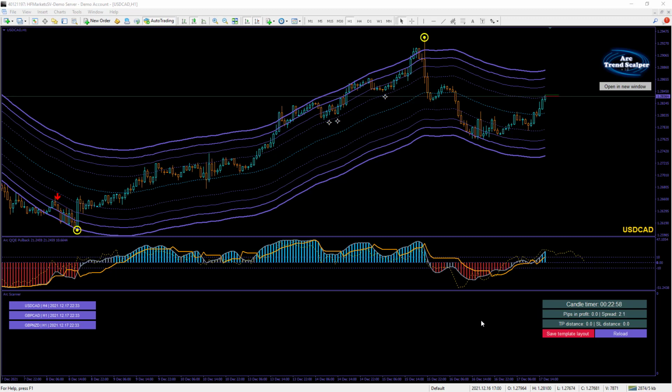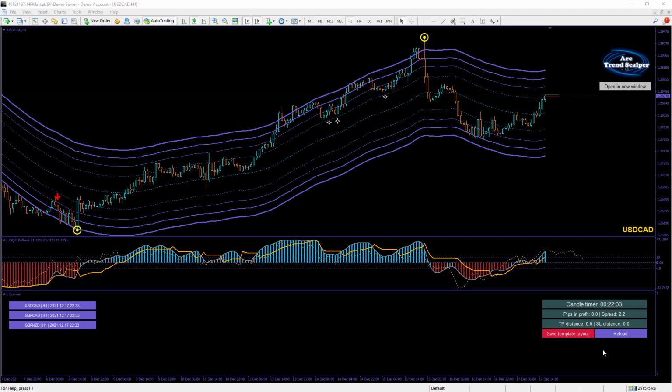Indicator window 2 is our scanner section. On the right hand side you have the trader's dashboard that contains information such as remaining time on the candle, pips and profit, stop loss and take profit distances, as well as the spread. In the bottom part you have two buttons, one reload button and one save template layout.